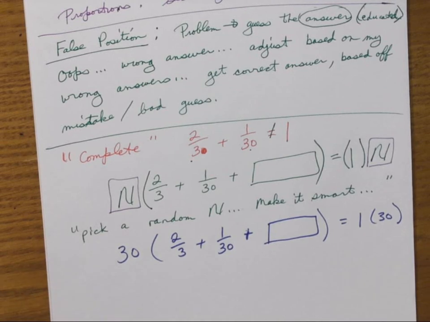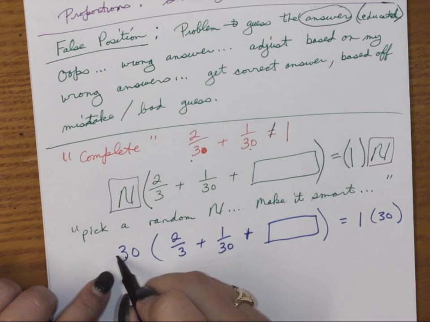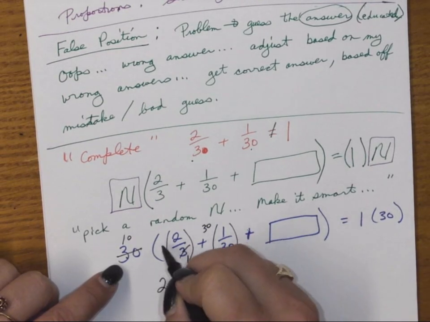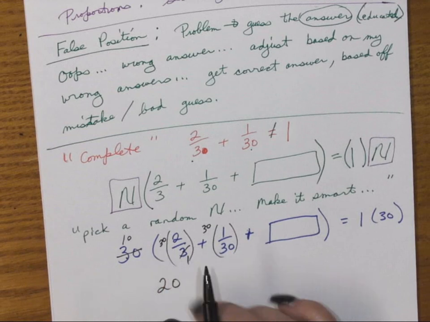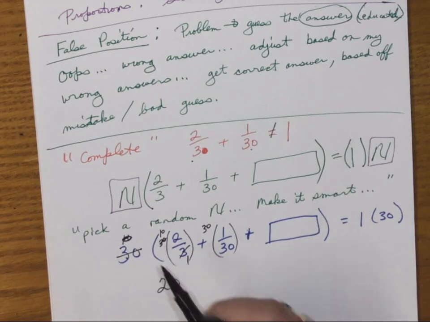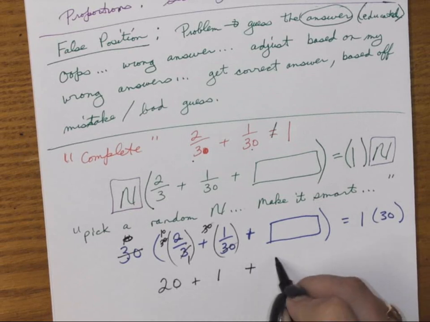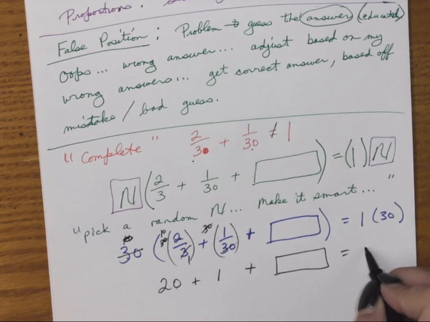If I do that, why would I pick 30? Why am I picking something that's a nice, pretty common denominator? And the answer is because, well, look, 30 times 2/3, what's that? The 3's will reduce, it's 20, right? Because this becomes a 10. Let me do it like this. Okay, so that becomes a 10. Sorry about that. That becomes a 10 times 2 is 20, and it's reduced out. And what about here? That's a 1, right? Okay. And on the right-hand side, I've got 30.